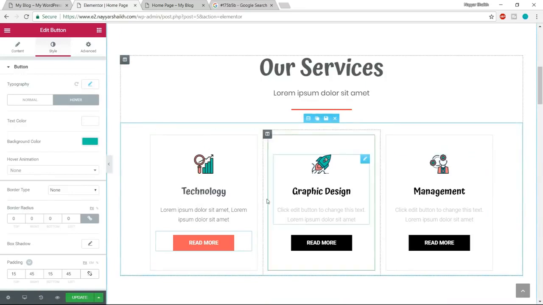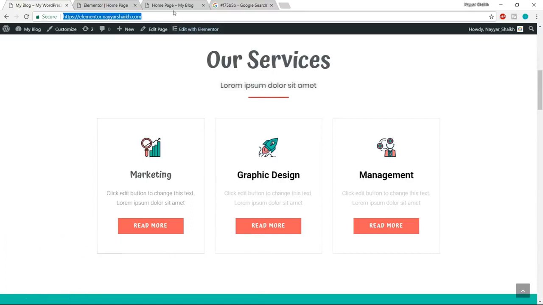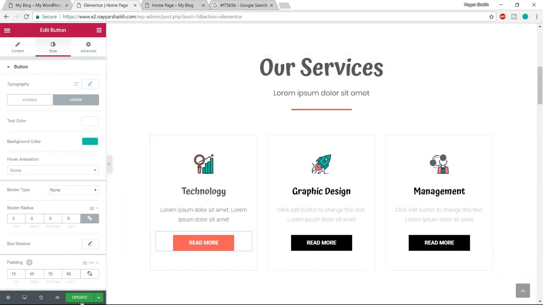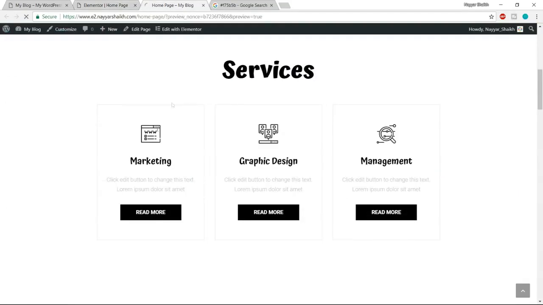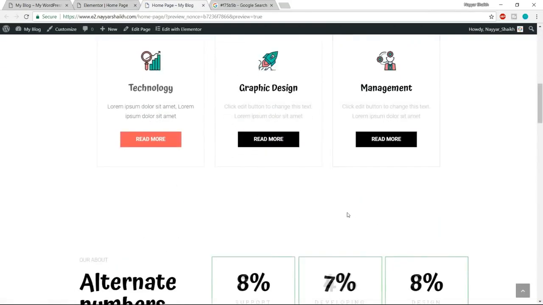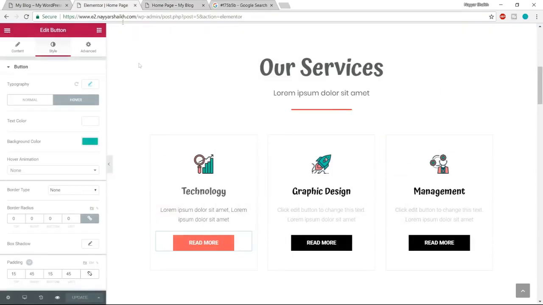If you notice one thing, when I hover this section in the demo website, when I hover this column, the background has a border, and that border color is this pink color. But when I hover this, the border color is green. If you cannot see that, you can update this page and preview it. It will show the preview over here. Now I think you will see much better. When I hover this, you see this green border. We don't want the green border, we want the pink border.